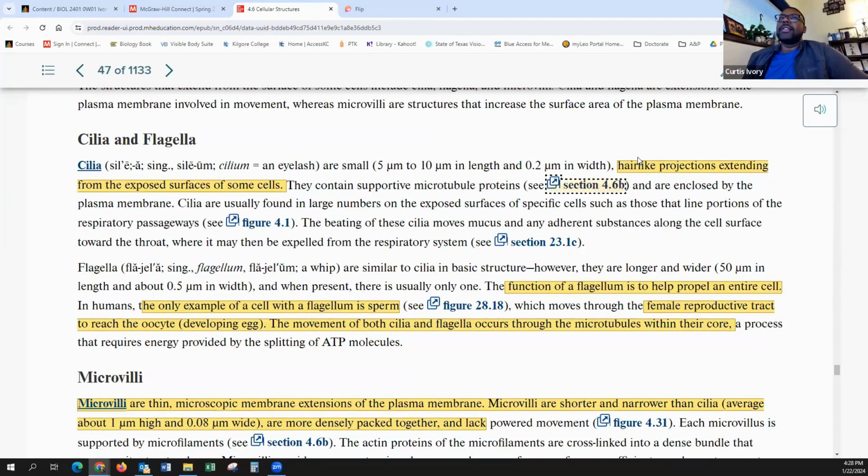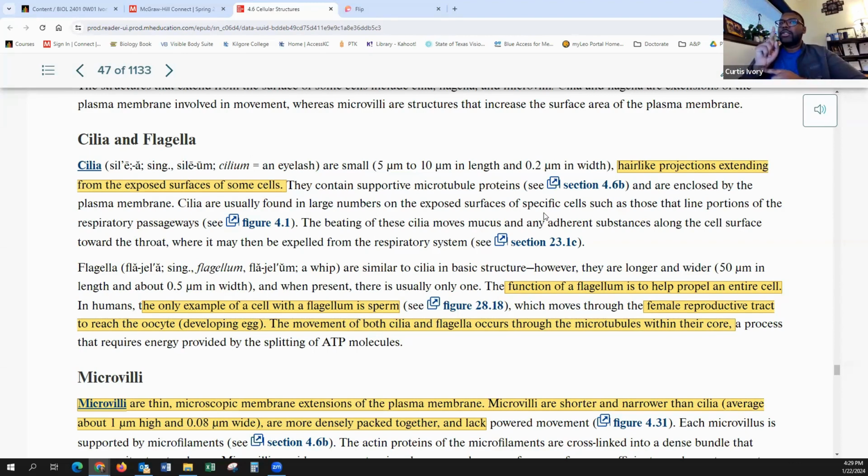And then cilia, like I said earlier, are just hair-like projections that extend from the cell surface. Remember, you only have those really in your trachea, in your windpipe, or in your fallopian tubes. So anytime you drink water and it goes down the wrong pipe and you start coughing, your coughing is helping push it up, but also you have these hairs in your throat that are pushing it up too. And so anytime you hear a smoker's cough, or when you're ovulating, it's really pushing that egg to the uterus.